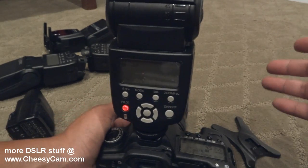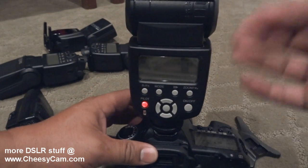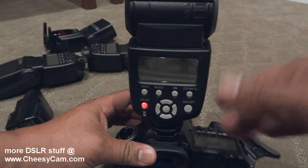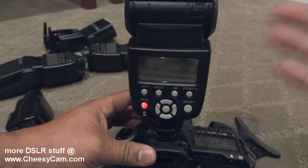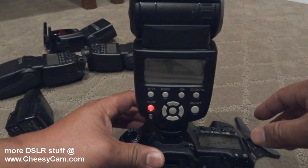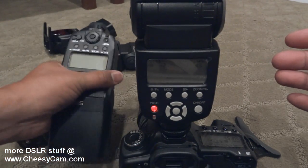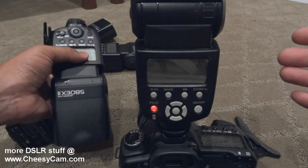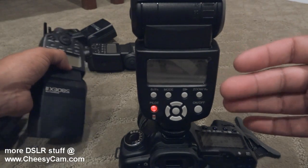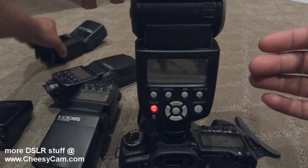The flash works great. So I'm really liking the Yongnuo 565 here. It just kind of works seamlessly. Everything except for the high-speed sync, but when you're indoors, you're not going to deal with something like that. That's mostly for like really super bright outdoor type stuff. But so far the flash rocks, and for the price, it's killer. Because these guys right here, when they were selling, I think these go for about 400 plus, maybe 450, something like this, about 130, I believe. So it's a ton of savings if you need to travel with multiple flashes.